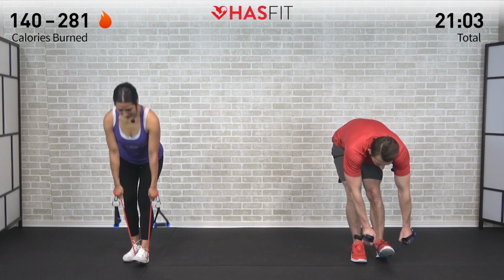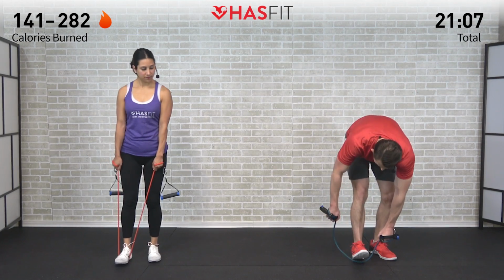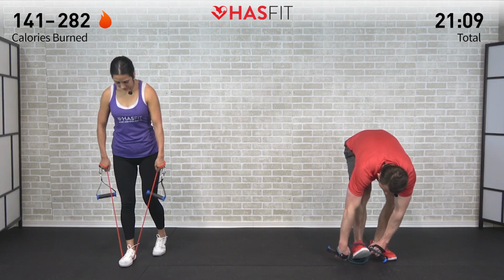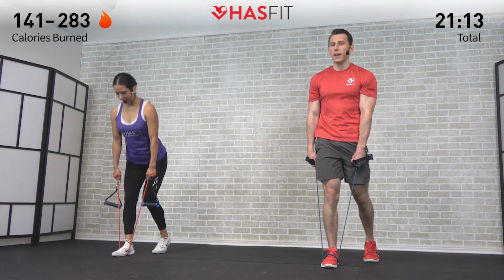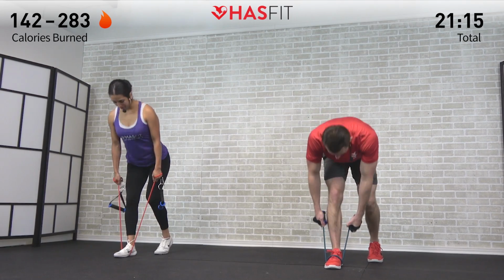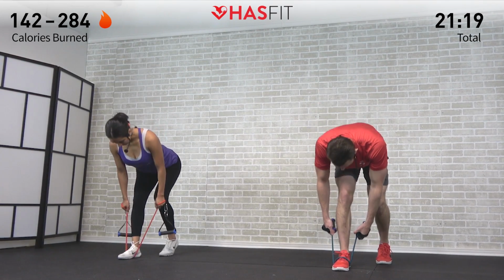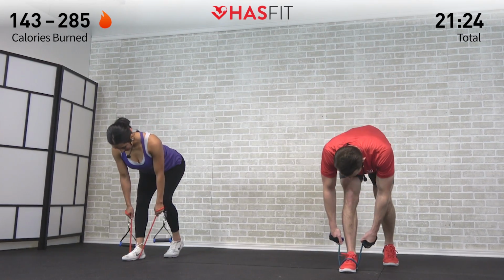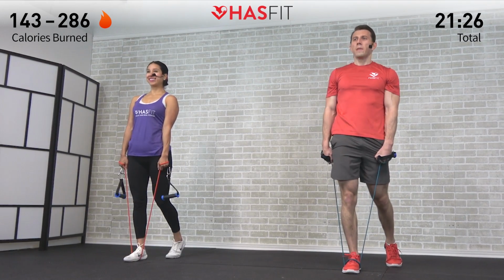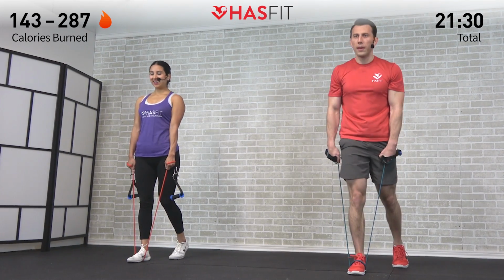Okay, let's go ahead and emulate that same setup, whatever setup you went with for your opposite side leg. Again, so that means I'm choking up and doing a wrap around my foot here. Back leg. Got that kickstand set up and we're right back into it. Again, just a slight bend in that lead leg. Drive those hips back. Feel that stretch. And then stand up, squeezing your glutes up at the top.